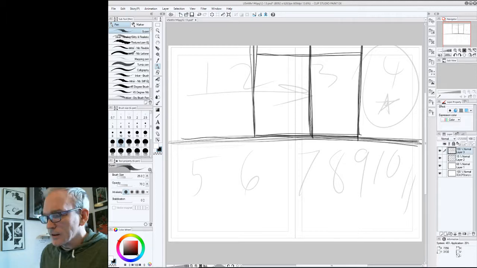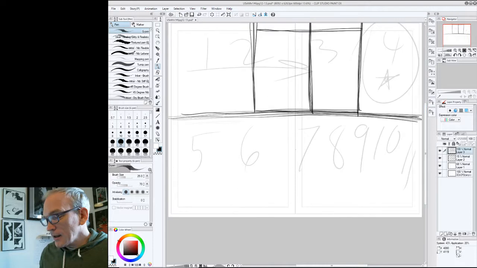2 and 3 feel more contained and they're quicker story beats, so those are going to have panel frames around them and they're relatively small. I hope all this makes sense. It makes sense in my head. Anyway. All right, now I need to have 6 panels down at the bottom.